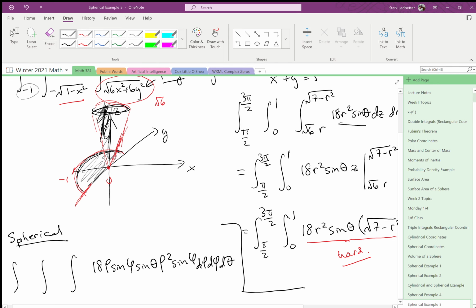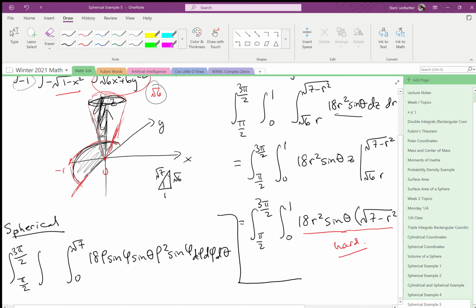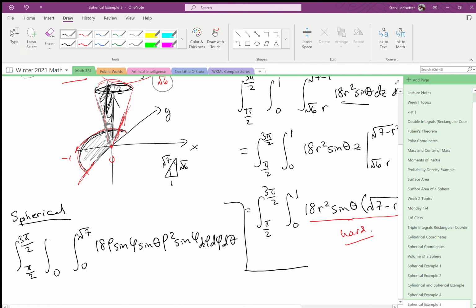Okay, so rho is going to go from 0 to root 7. And then phi, let's leave phi for a second. Let's do theta is going to go from pi over 2 to 3 pi over 2. Okay, that's easy. That's how we get the half ice cream cone. Okay, and then for phi, I need to figure out what that angle is. The angle with slope root 6. And remember I said in the previous one, I don't have a good triangle for this one. The triangle is 1, root 6, root 7. But I don't know what that angle is, or that angle. So remember I said the last time we had an arctan or a tan inverse.